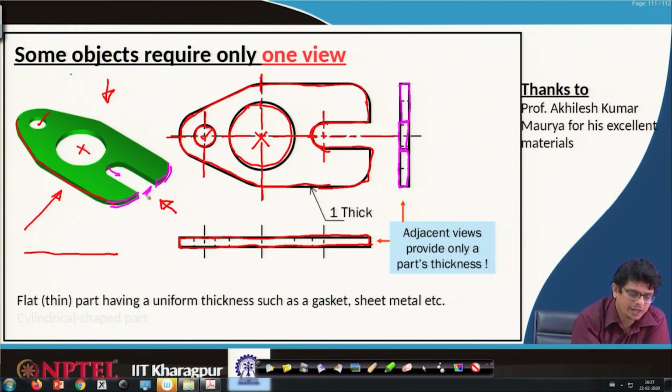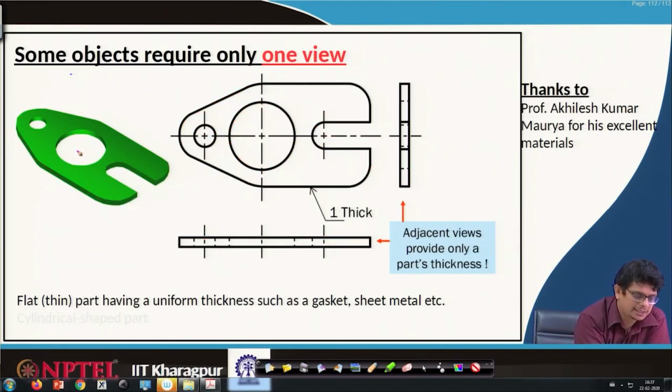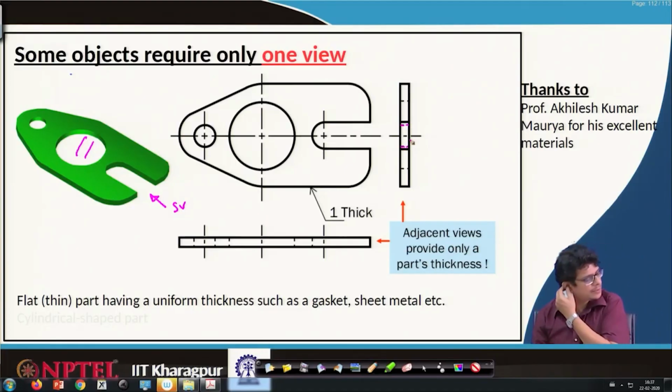So, when we are looking from this direction, at the circular location where we have it, we have these dashed lines. Similarly, this circle we can't view when there is a side view, so there also we have these dashed lines.